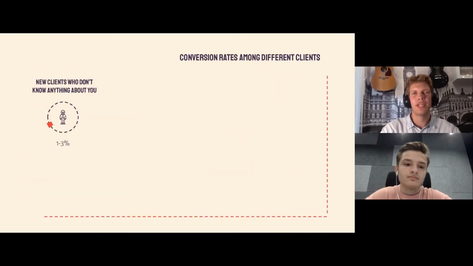Because when we speak about conversion rates, we usually refer to the website or the landing page. We say, this is a good website. It has a good conversion rate and converts a lot of people. Or on the contrary, this is a bad website. It has a low conversion rate. But what we do not take into account is the quality of traffic that we bring to the website, because this will be the real game changer. So if you just bring people who never heard of you before, they just click on the ads and they land on your page, you will have a conversion rate.